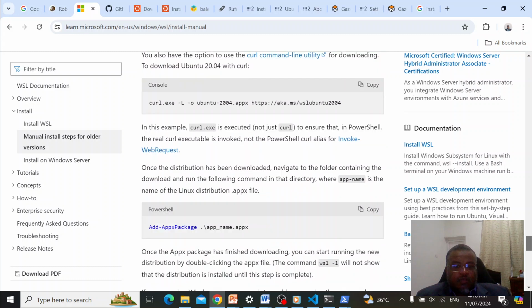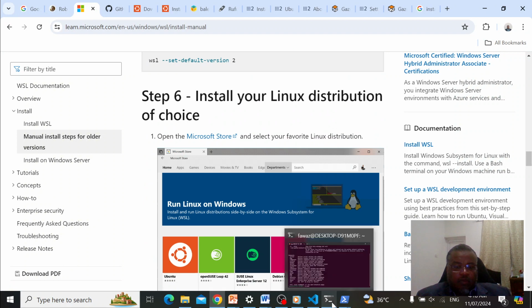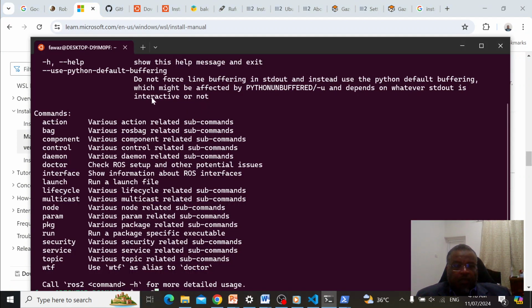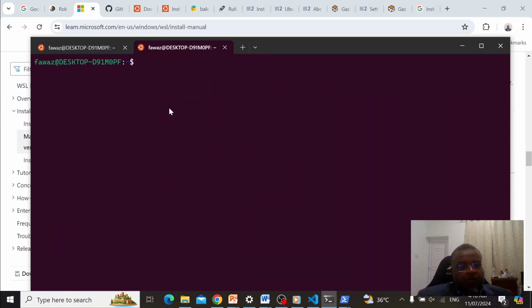Also, it is preferred to install this beautiful multi-tab command line, which is Windows Terminal.